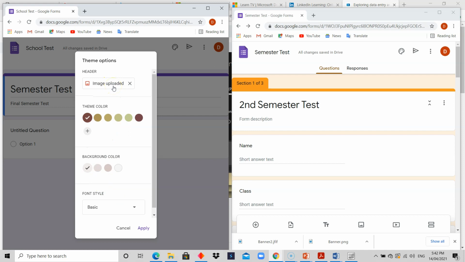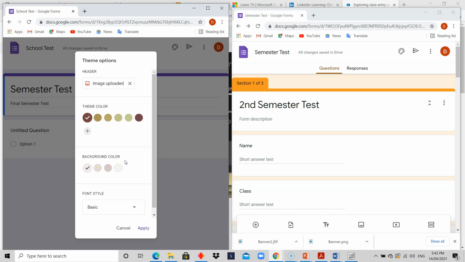Now one key thing that you must notice is that your header is going to determine the theme that will be selected. Do you understand that now? So the color of your header will affect the theme that will be chosen, including the background color.